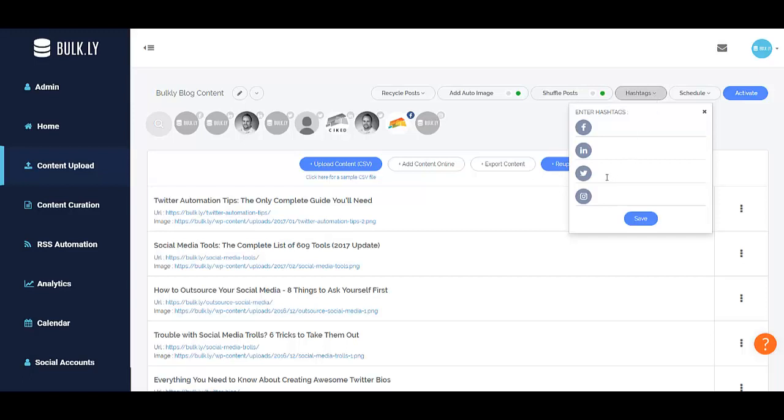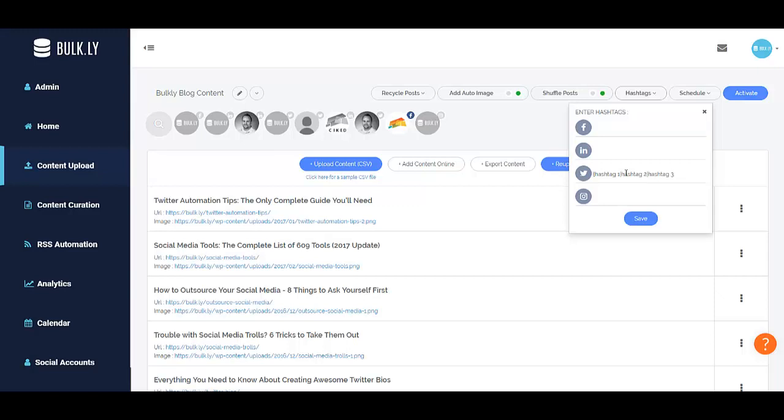The other thing you can do is you can actually have random hashtags with Bulkly. And the way you do that is you use little curly brackets, and then you just type in your hashtag. So we'll say hashtag 1, and then you separate your next hashtag using the pipe symbol, which is the straight up and down. So you'd have hashtag 2, and these could be whatever you want. You can do as many as you want or as few as you want. It's entirely up to you. So we'll just put in 3 for now.